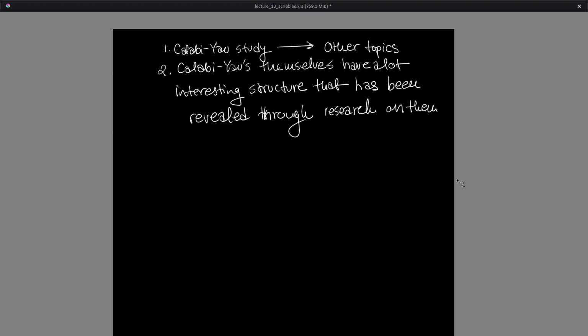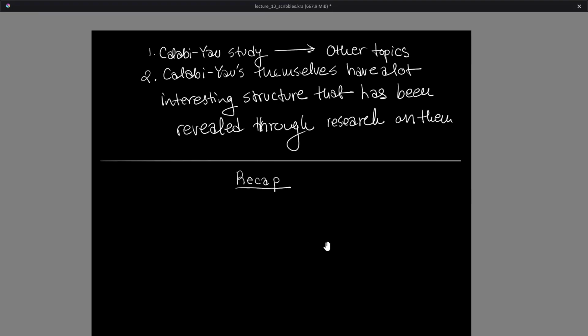All right, so that wraps it up. These last two sections were really just an informal discussion of why Calabi-Yaus are important to physics and math, which they are very important to physics and math. And we will conclude with a final recap of what we did today.